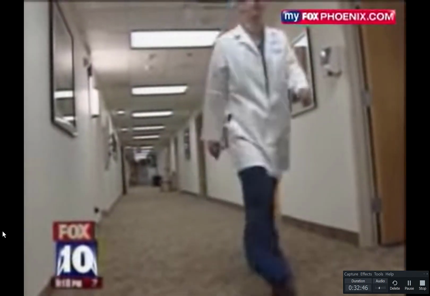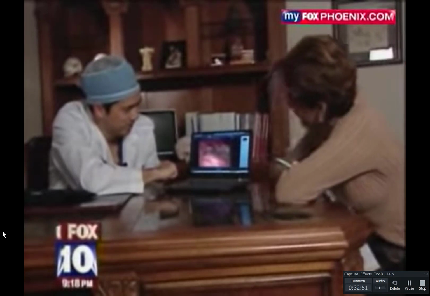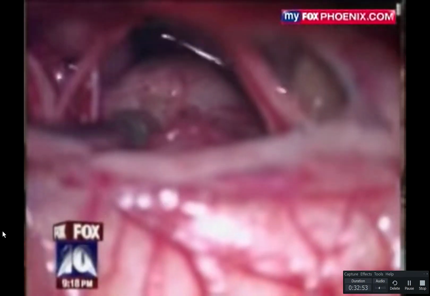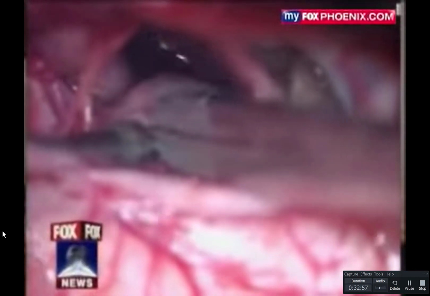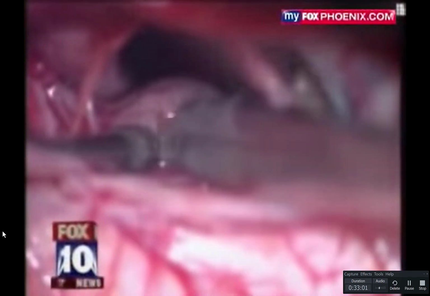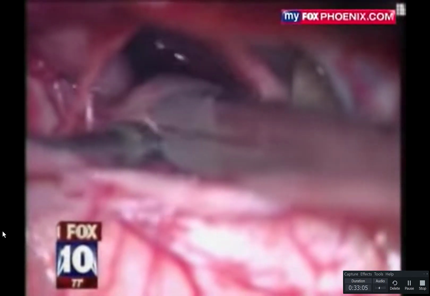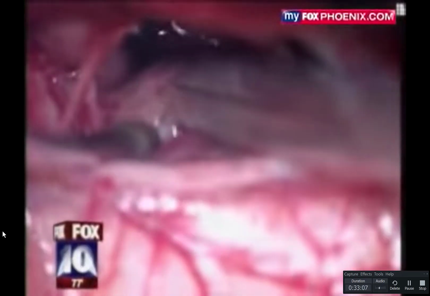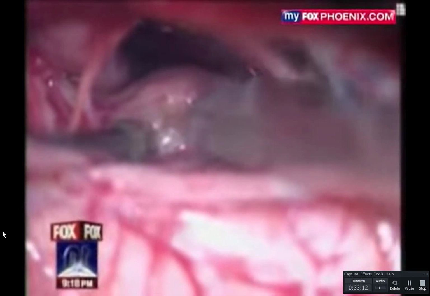Dr. Nakaji was expecting to find a brain tumor. He showed me the video as he operated on Rosemary's brain, carefully working, knowing this is the most dangerous spot in the human body to work next to, the brainstem. "Here's the lump, and at this point it still looks like a brain tumor, and so we're just opening up into the inside." And then the unexpected. No tumor, instead a worm.